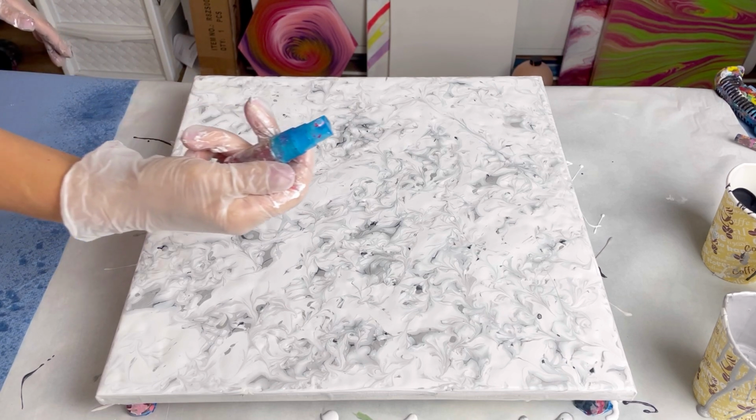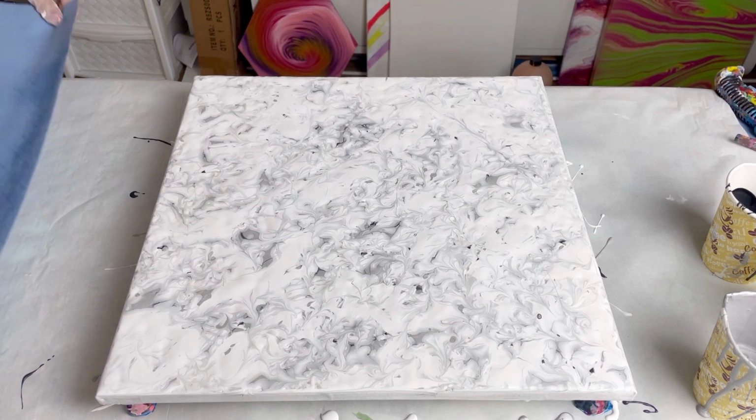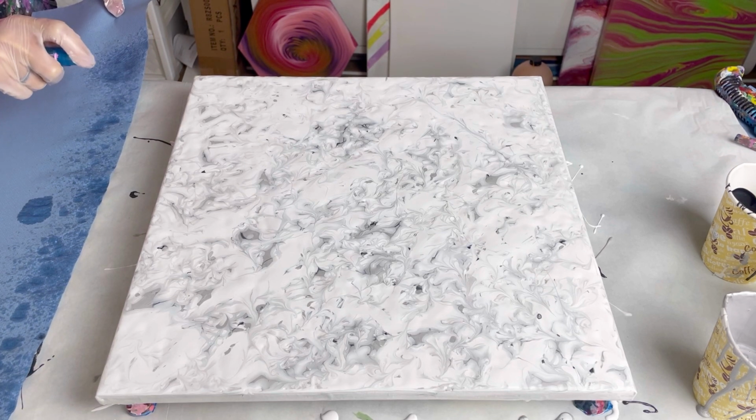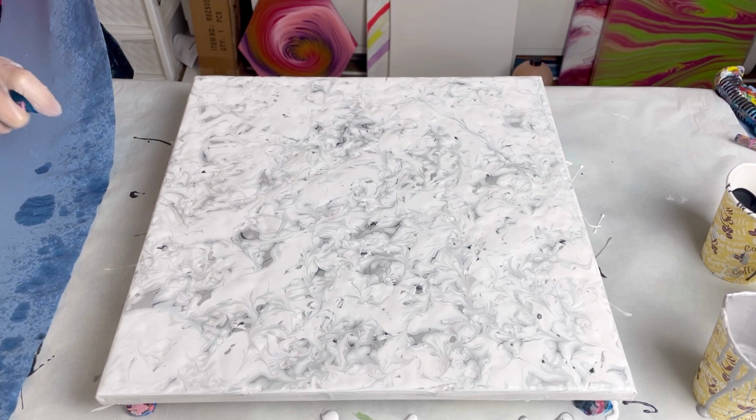I've just got a little water spray here, and I'm just spraying that edge of the paper. If it's a little bit damp, it's just a bit heavier, so it sits better on the paint, and it also connects with the paint better. It sticks to it better.